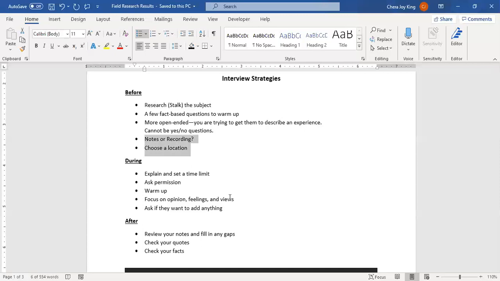If you were interviewing somebody about their field or their work, obviously you would want to do that at the location if possible, even if they are part of your family or a family friend, because you can get a lot of observational data by being in the environment, things that they might not necessarily know to tell you, but that you can pick up on if you're in the location. So you need to decide those details ahead of time.